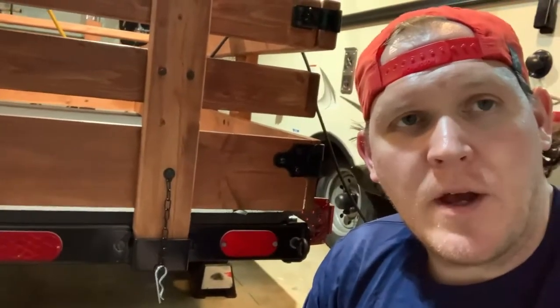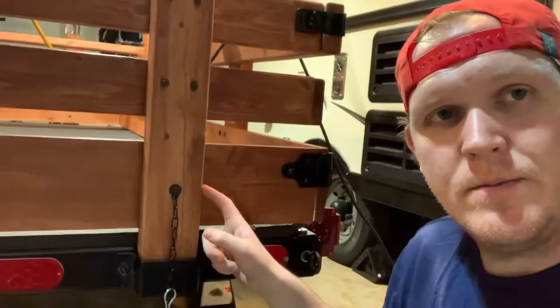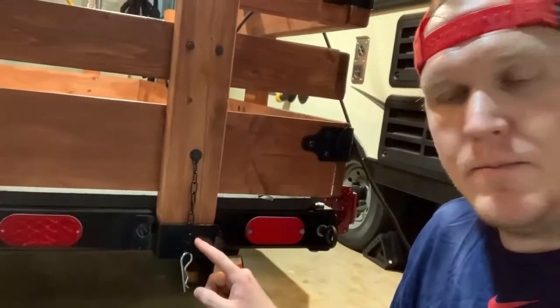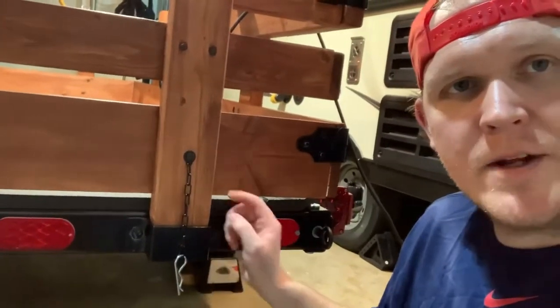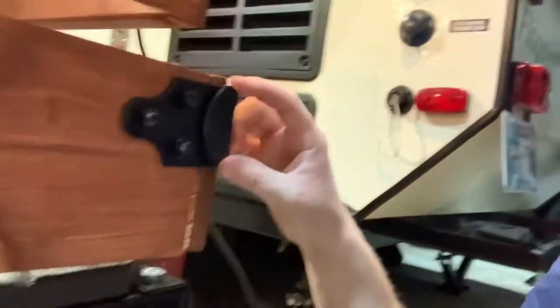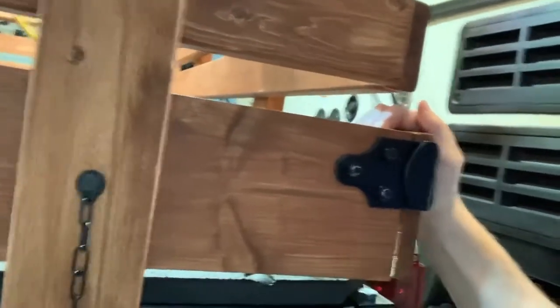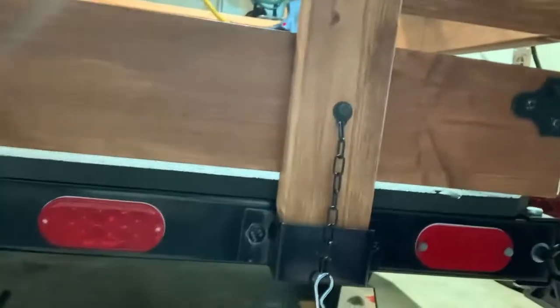What's up everybody, this is Hobbit and I want to make a quick video on how I am securing the stakes on this trailer. There's a hole in these stake post brackets, and I want to make sure this hardware — the back piece and the front on the tongue — they overlap right here. If you keep the back and the front secured, the sides aren't going to be able to go up and down if you hit a bump. It's a quick easy fix and I think I spent maybe about ten bucks.